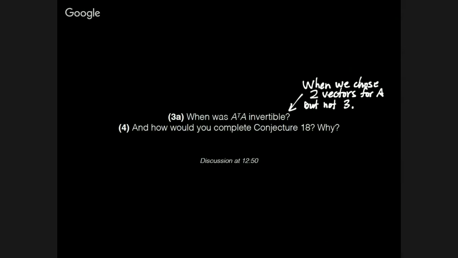So let me ask this question in the channel. What is special in this example about choosing 2 vectors to build A instead of choosing 3? Why should we expect that choosing 2 vectors for the sake of the projection you're doing in this problem is a very different thing than choosing 3 vectors to compute the projection matrix, one that would make the 2-vector example work, giving us an invertible A transpose A, but the 3-vector example not work? What do you think? What's the fundamental difference between those two things?